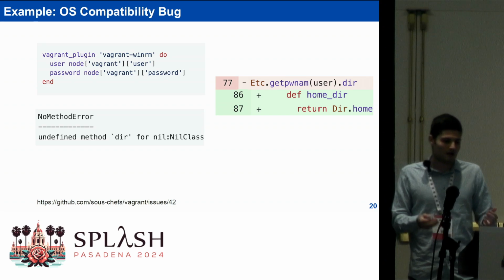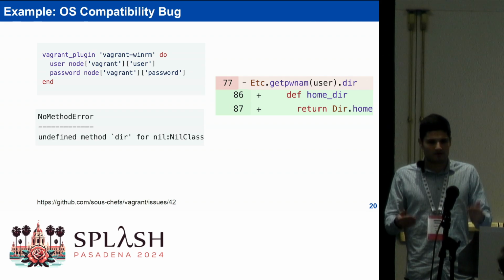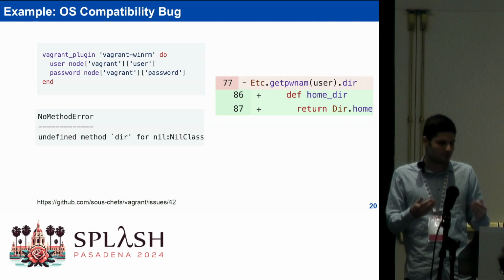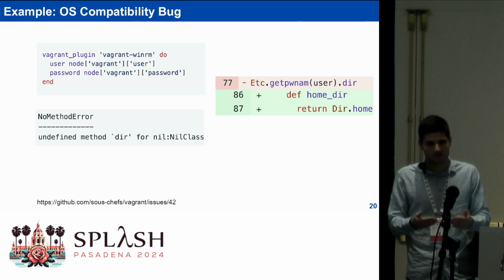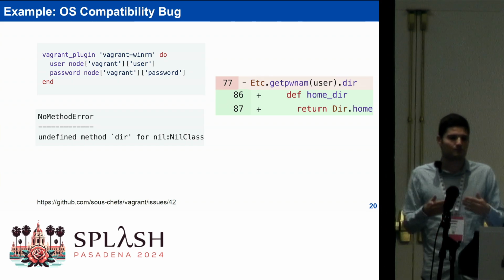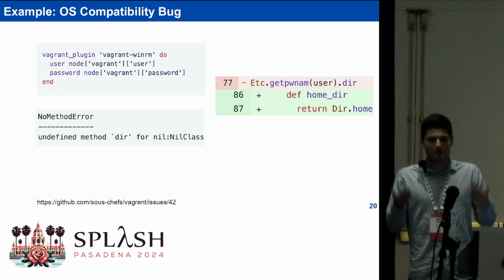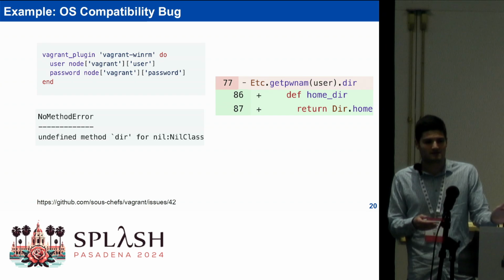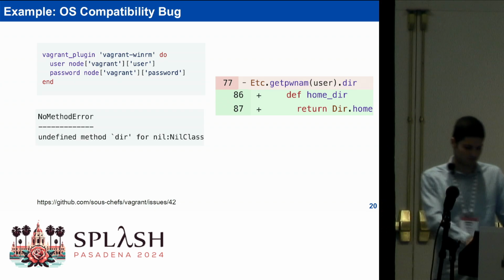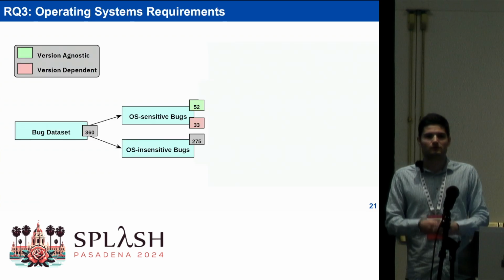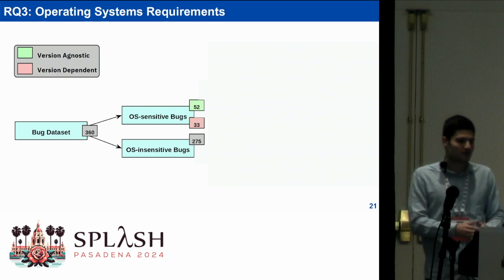And a takeaway that we can have from our root cause analysis is that it's very interesting and important to try to identify compatibility bugs, and a simple technique that we could use to detect those bugs would be to run a cross-platform or cross-dependency testing approach, where we test the same module across different variations of operating systems or dependencies, and if we identify any discrepancy, this is an indicator of a bug.